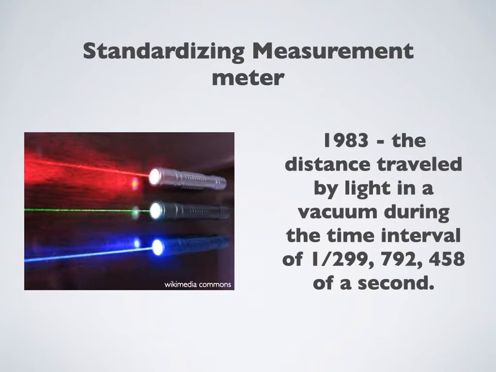Without defining the second, you can't define the meter. And so you also need to know the speed of light, which has to be measured, knowing what a meter is. But this has some usefulness in terms of accessibility. Any lab across the country that has a laser emitter receiver connected to a computer, which is many, many labs, can recreate the meter. And so we'll come back to this definition of meter here in a little bit.